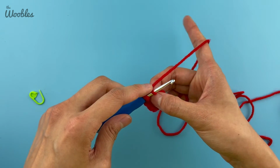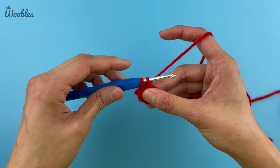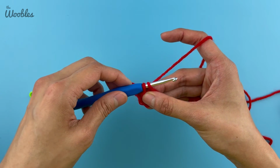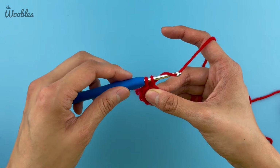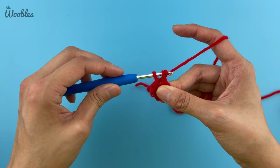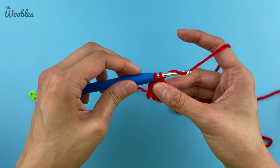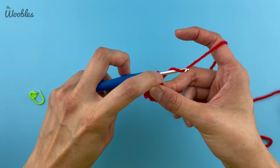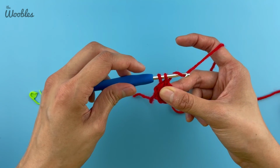When you have put it in the correct place, it should look like you only have 2 loops on your hook. So now you need to do what's called a yarn over. With your hook in front of the working yarn and the tip of the hook facing you, you're going to bring that yarn over the top of the hook and then pull that yarn through only the first loop on the hook. So 2 tips to get you there: pull the piece and the hook in opposite directions, so you temporarily make the loop on the hook a little bigger to help your hook clear it.